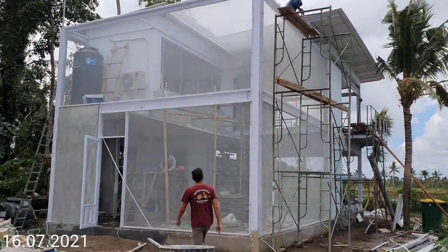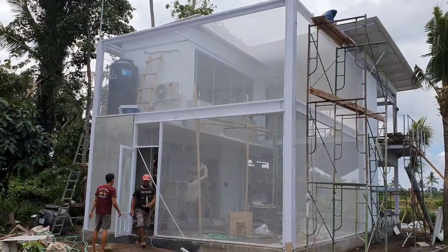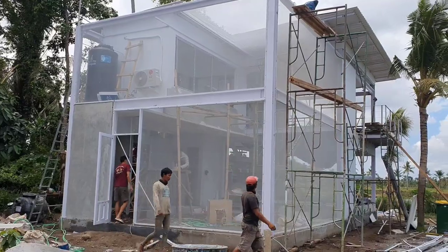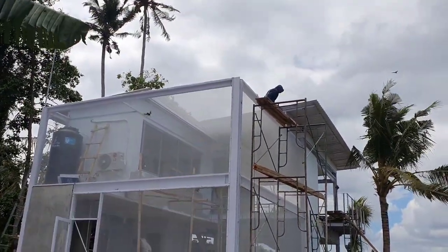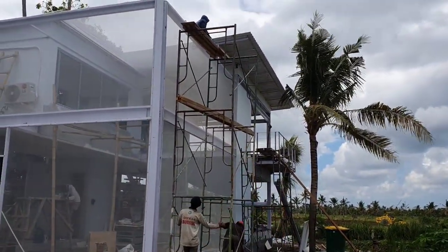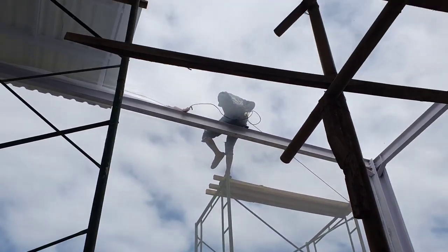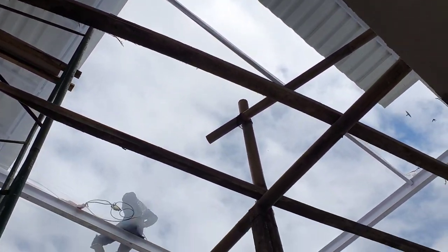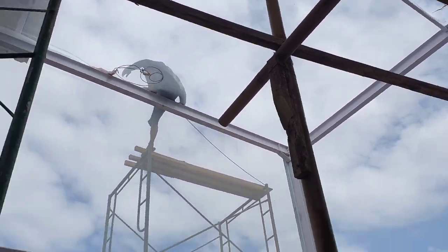Look at it! So the mosquito screens are already installed. It looked awesome and the process was quite simple and fast. I think today they are doing upstairs. I will show you from down there. And also we have new railing there on the balcony. So yeah, let's have a look inside. So up there it's being installed now, but it's not very well visible, obviously. But yeah, it's happening, so that's great.